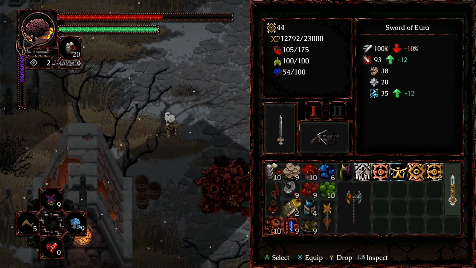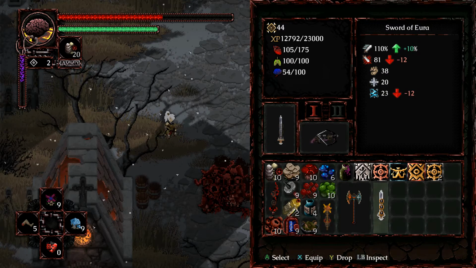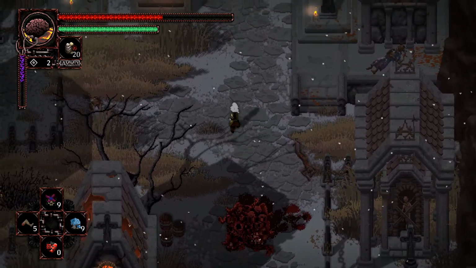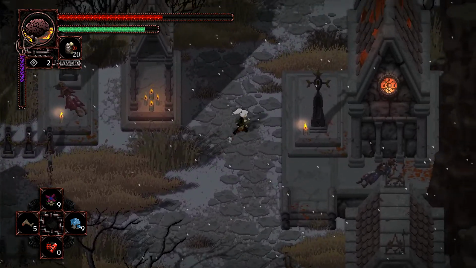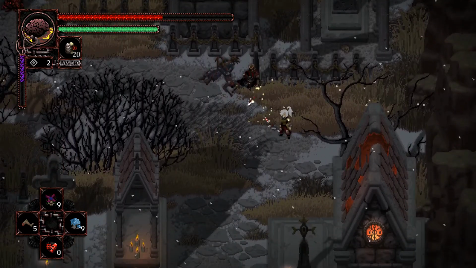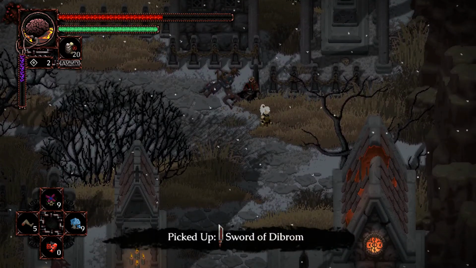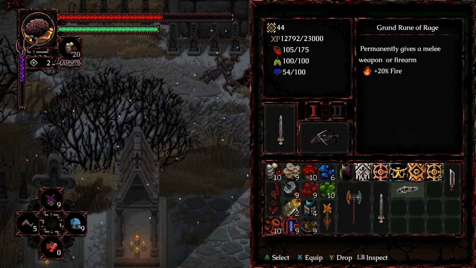Cool. Yeah, that's 93 damage now. That's 12 more damage. A little bit slower. More electricity damage. I think I'm okay with slightly slower speed. I mean, it still feels plenty fast, so... Pretty sure that's going to be a good trade-off. Yeah, those are just... I'll pick them up just in case, but yeah, those are just the basic weapons. Most basic weapons in the game that you start with.